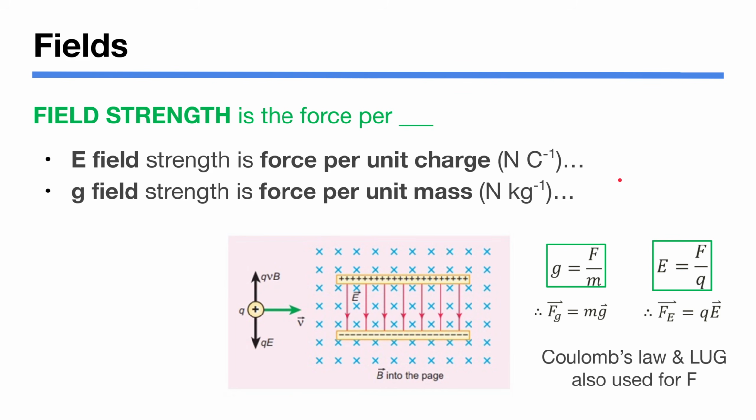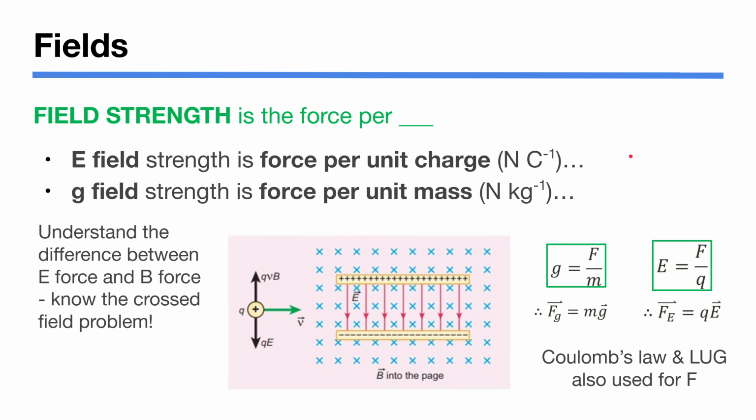Okay, and another really good fields thing to look at is the crossed fields problem. This is a great one because it really shows you if you know the difference between electric stuff and magnetic stuff, because they're not the same at all. They're very related, but a north pole has nothing to do with plus minus. Yeah, the electric force and the magnetic force are completely different things with completely different rules.